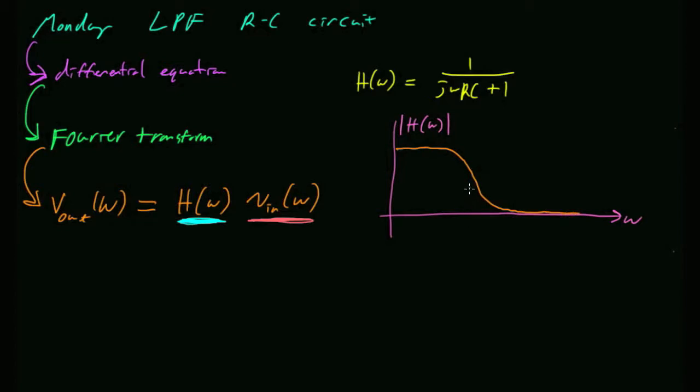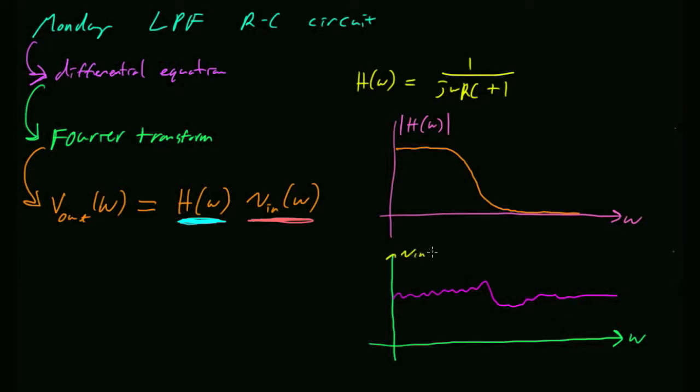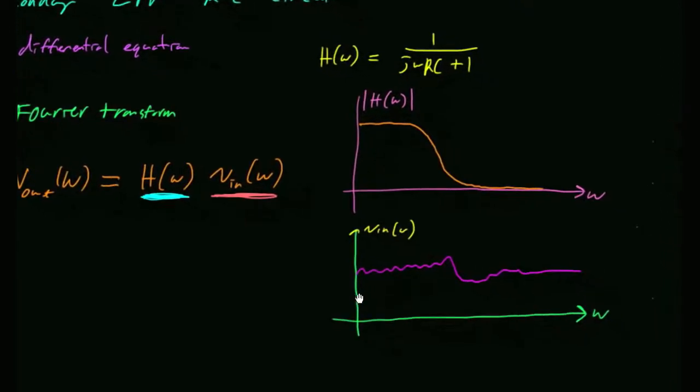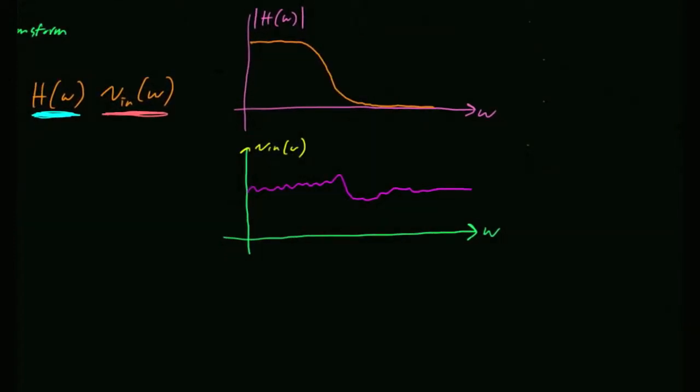So what we're going to do is take our arbitrary input signal and take its Fourier transform. So our arbitrary input signal has some energy. This is our V in as a function of omega. Essentially what this is telling us is that if you want to figure out the Fourier transform of your output, you look at each frequency and multiply by the transfer function. It looks like all the frequencies up until my cutoff, all of this energy, is going to be multiplied by 1. So that's going to come through more or less the same.